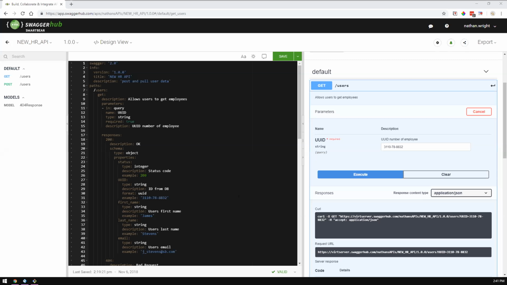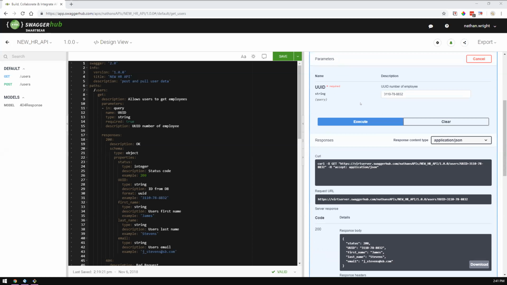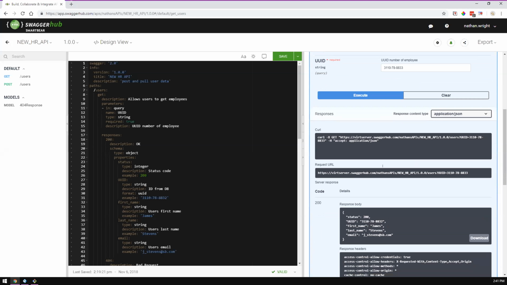So while Dan was running through the slides there, I was able to resolve the issue that we were having with the auto mock on the HR API. So we'll be able to plug away with this. But again, just to double down here, obviously I submit a user ID here, we get a call back, it's going to match, but if I update this, the data is still going to be the same. And that's something that we're really going to hone in on and show an example of here in Service V.